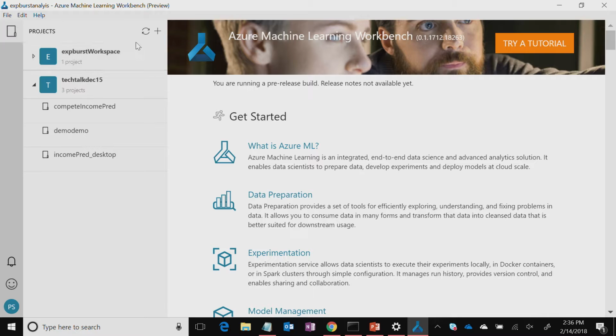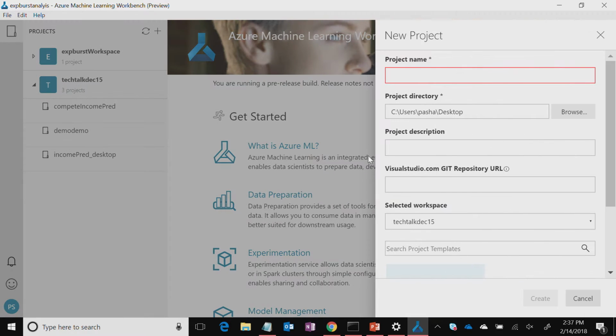What you would require to start with is create a workspace. Now think of workspace as like if there are multiple data scientists, each data scientist could have their own workspace which is associated to the same experimentation account, and then each workspace would have different projects which the data scientist can use. So once you have created a workspace, you create a new project inside it.